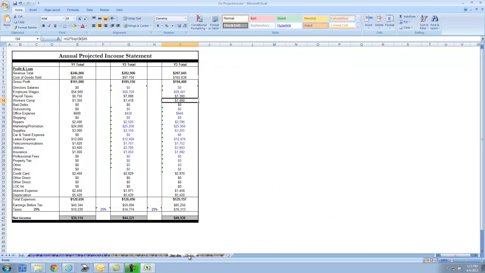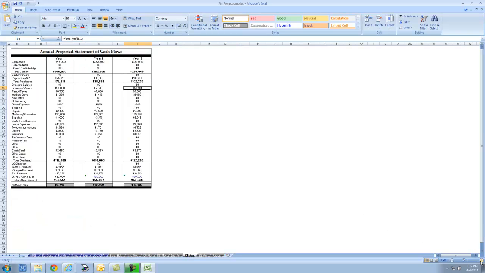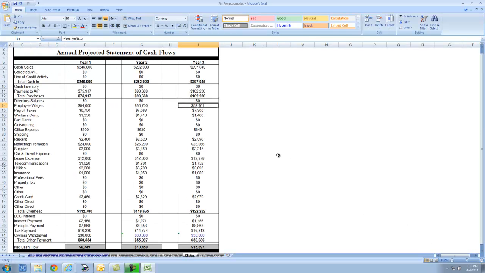25%. The next tab then is the same annual projection for cash flow. Again, we're looking at the bottom line, the net cash flow. So my business partner took out his salary here under owner's withdrawal. So technically the company made $30,000 plus $6,000, $30,000 plus $10,000, $30,000 plus $45,000.